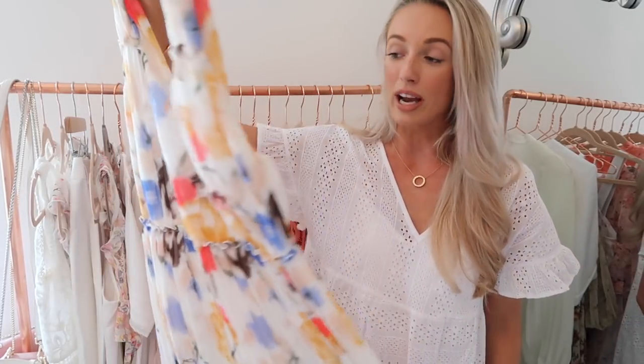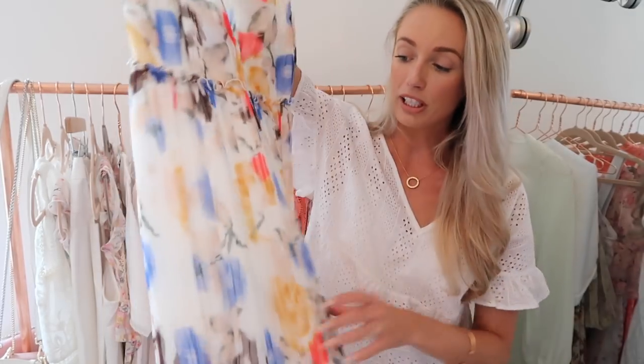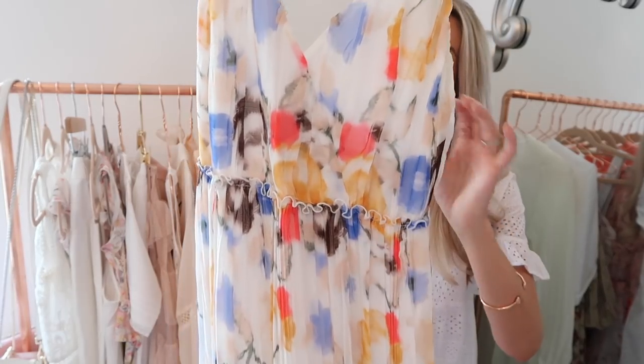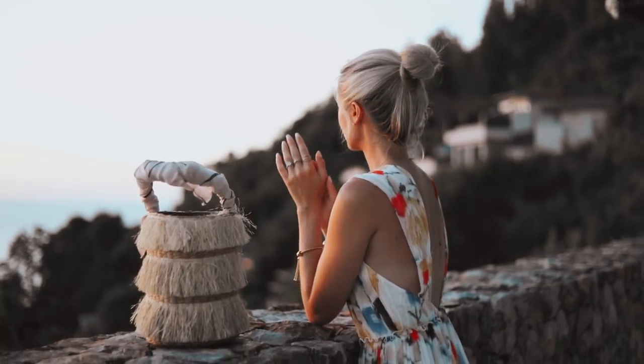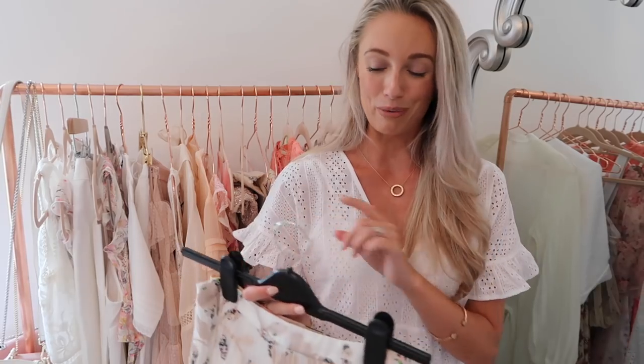Something else from Reiss that I loved wearing in Thailand is this beautiful maxi dress in what almost looks like a watercolour-style material — pleated all the way down, with a lovely ruched detail at the top and a beautiful low scooping back with big wide straps and a little V-neck at the front. I'll insert a video clip of me wearing it, but this was such a lovely, elegant piece with beautiful lightweight floating material that was just perfect for summer holiday evenings.